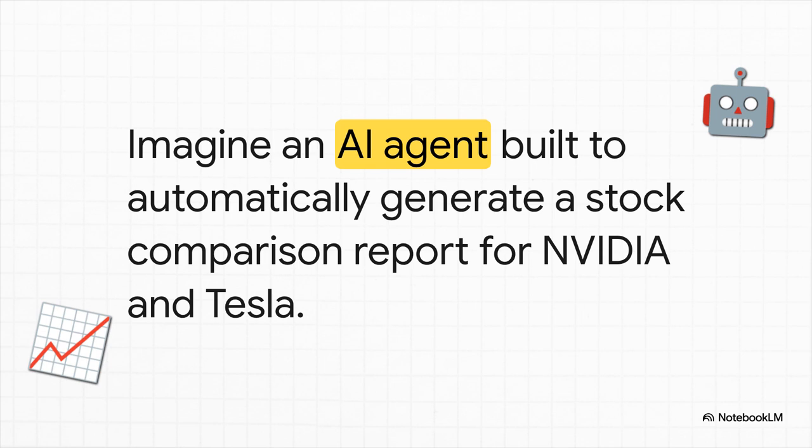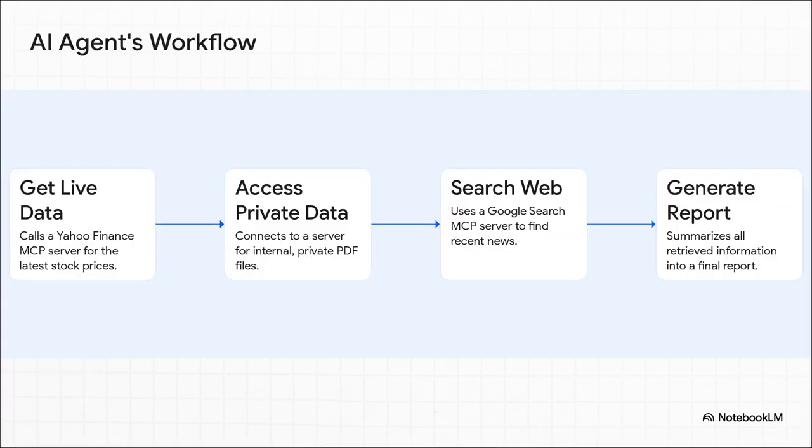Let's make this super concrete with a real-world example. Picture an AI agent whose whole job is to do equity research for a financial firm. So check this out. With MCP, this one agent can seamlessly pull live data from a Yahoo Finance server, then turn around and access confidential company reports from an internal database server, and then go search for recent news articles using a web search server. It's talking to three totally different systems, but it's using the exact same language for all of them. It doesn't care about the messy, specific details of each API. It just speaks MCP, and the servers do all the translation.